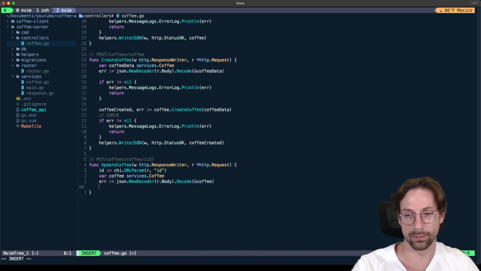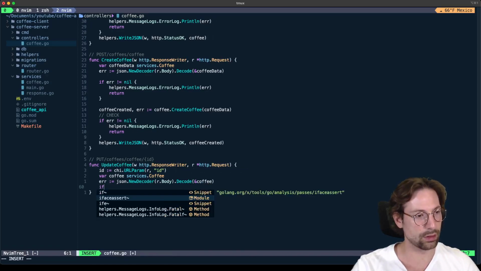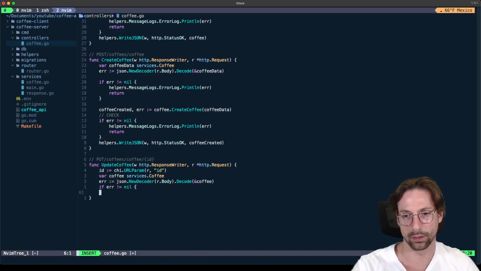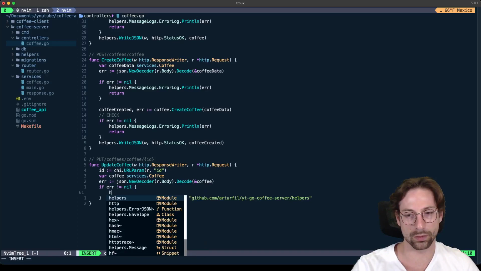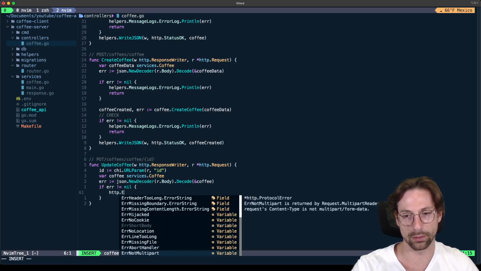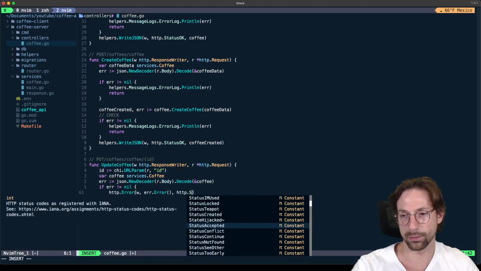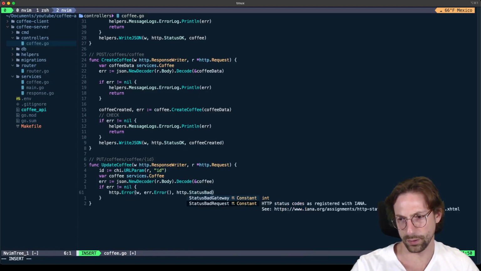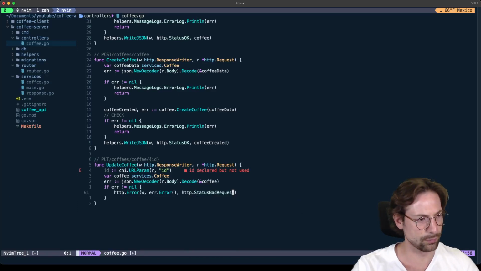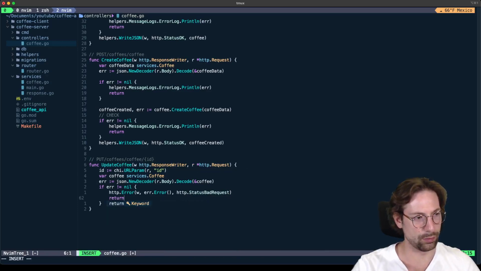So coffee. Once we have that, we want to make sure that there's no error decoding this. So if there's an error, we want to know. So http.Error, and we are going to put that inside of an error, and make sure that we display that it was a status bad request, and return.